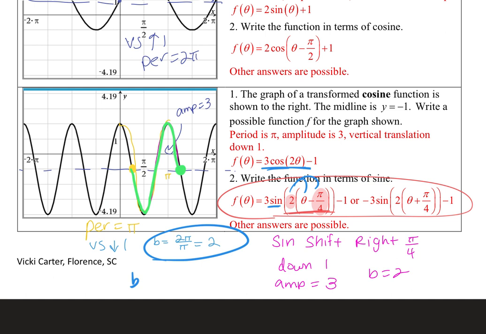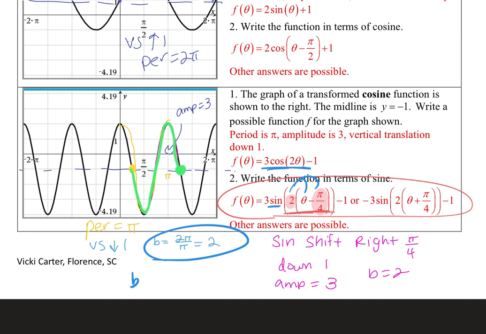Why can't it be both plus and minus pi over 4? It can be. Because if you switch it, this one is forward, so you slid it forward, but it started down. This one started backwards, but you started it up because it's positive. So you could choose. If I start my period here and go from here to here, that's your normal sine curve, so the amplitude is positive. But if I shift it forward, I come down first and go up again. Now it becomes -3 for the amplitude. But both produce the same graph.